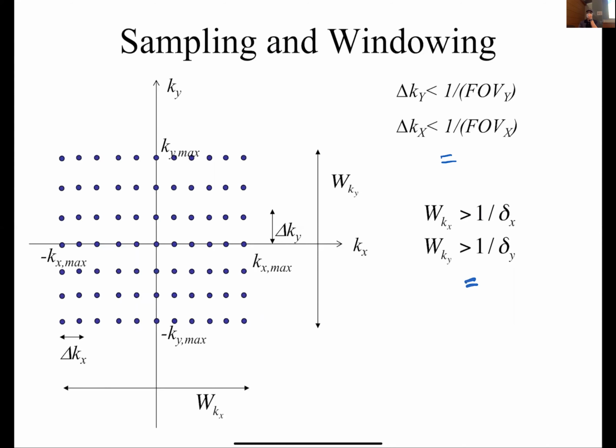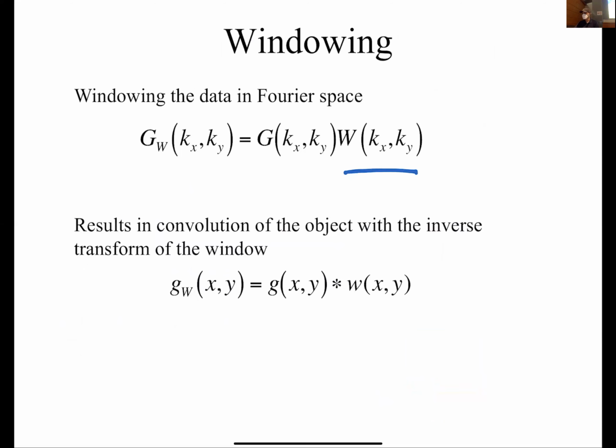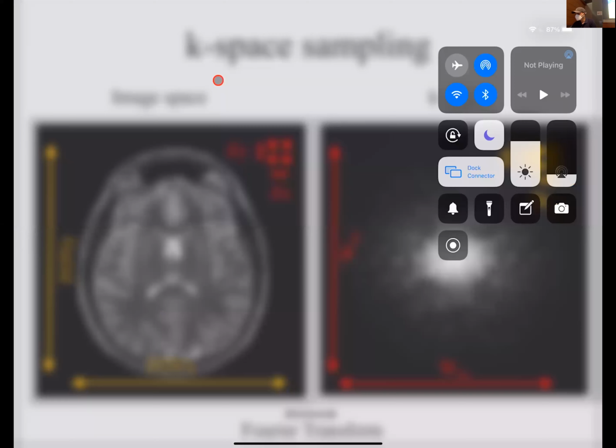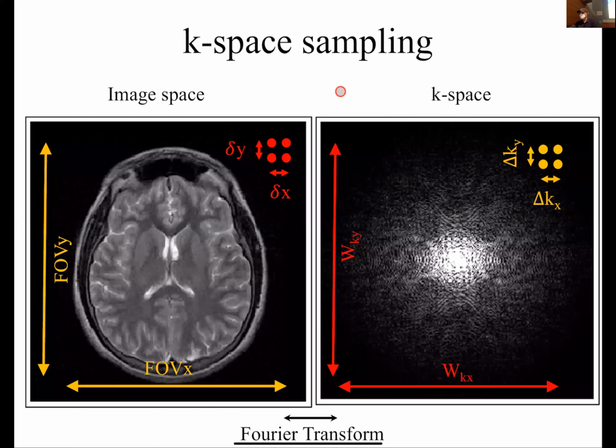Question? Sorry, what's the physical representation of delta x and delta y exactly? You mean delta x? Delta x is, if you have your image, it would be like the resolution volume. So delta x, delta y, is the size of your pixel. If you go back, for example, to this, it's basically this resolution size. So essentially your pixel size. Any other questions?